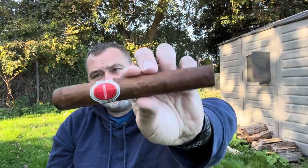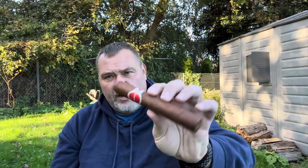I'm sure we've talked about them before. They have a lot of great cigars on the market. The name is synonymous with premium cigars, so when a person has a Tatuaje, they're smoking a pretty premium cigar. This one's one of their lower ends, but again, a great smoke nonetheless. It looks like it's a lighter cigar due to the color, but it's definitely a strong cigar.